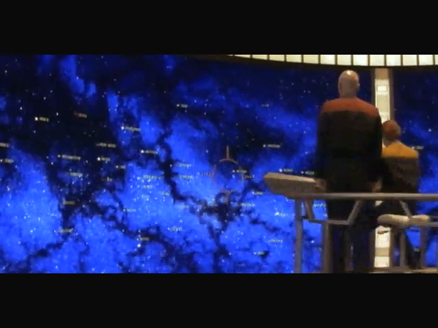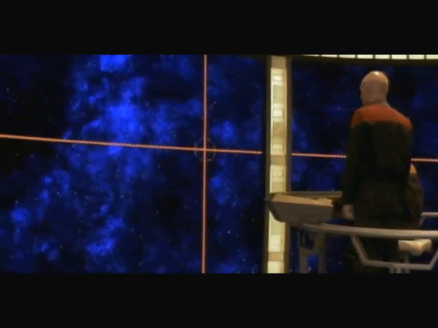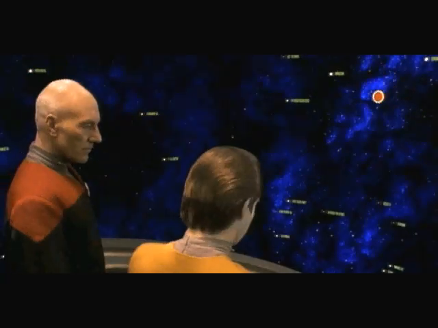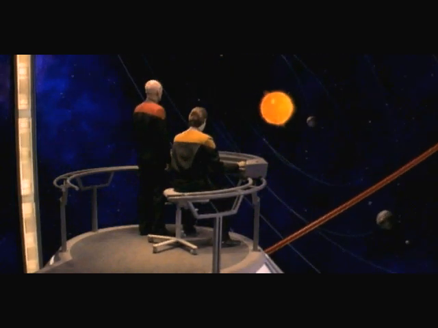There are currently 19 scientists from the Federation Astronomical Survey conducting experiments on board. This station has no strategic value whatsoever. Why would anyone want to attack it? Unknown. Riker to Picard. Captain, we're approaching Amargosa Station. Understood. Red alert.